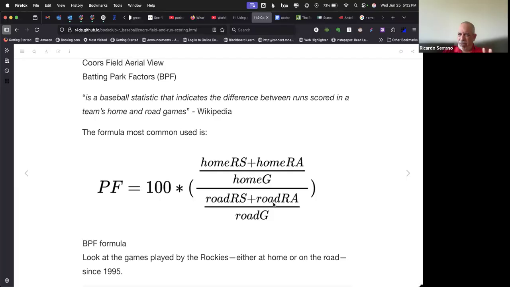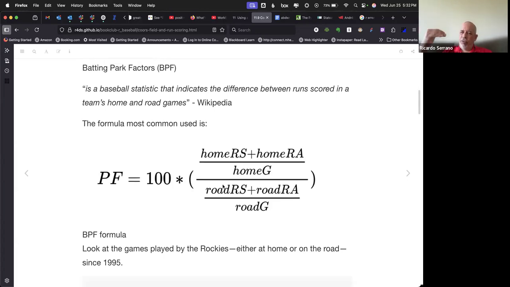He uses something similar, but in general you take the runs scored on the home field by the home team and the visiting team divided by the home games, and then you divide that again by the runs scored away, by the away games. Multiplied by 100, that will give you the park factor.